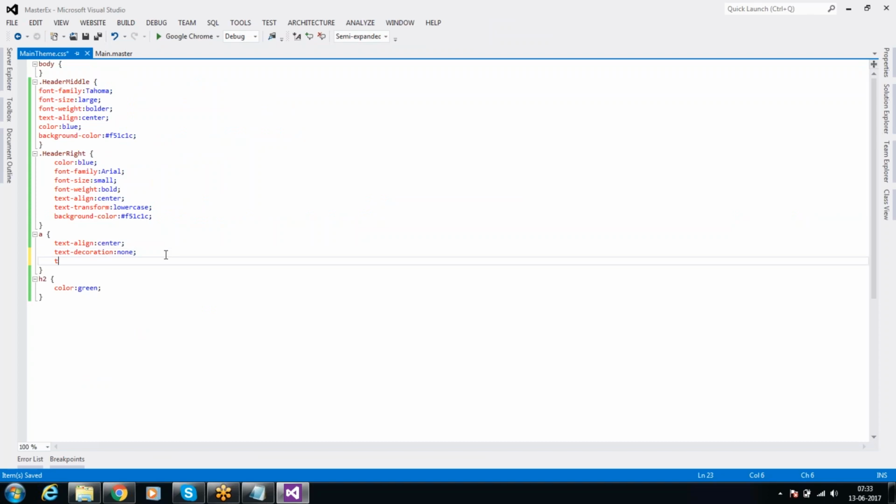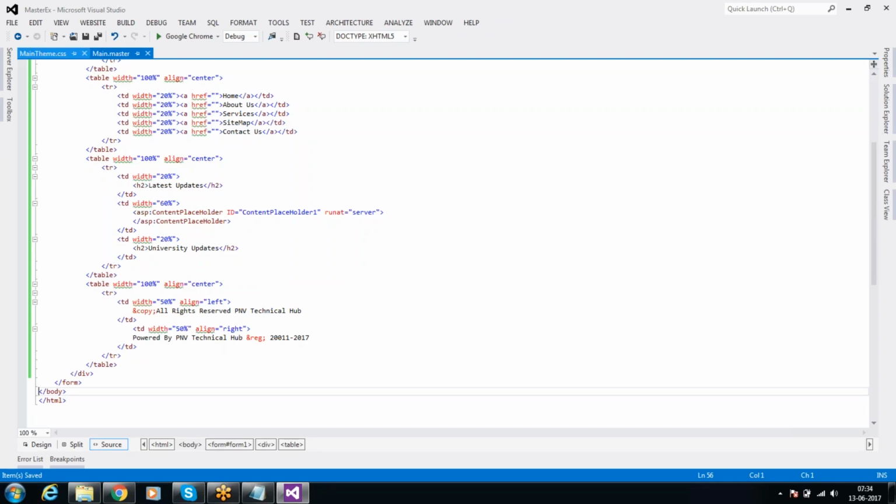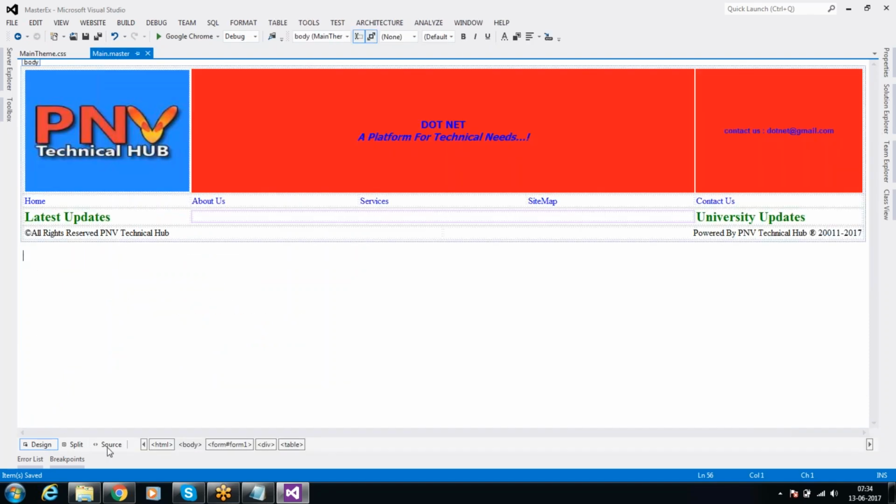Next, text transform. Capitalize. I want to make it capitalize.